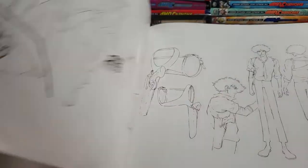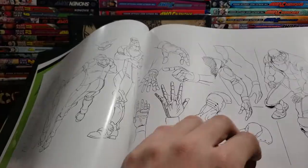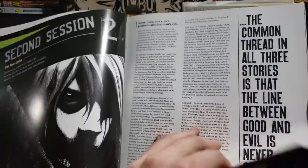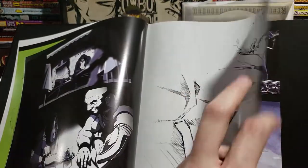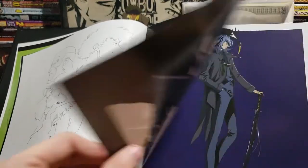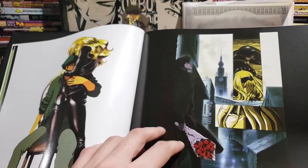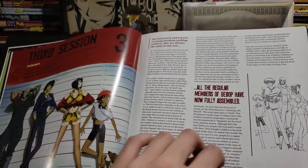I'm just gonna be saying 'super cool' over and over again. Look how nice this is — there's Jet. Let's get the page — I'm just gonna quickly flip through here. So I guess this is the sessions, like these are the characters you meet — second session, four, five, six. I think that's the bad character from Trigun mixed up — I want to say Knives, but I'm getting confused.